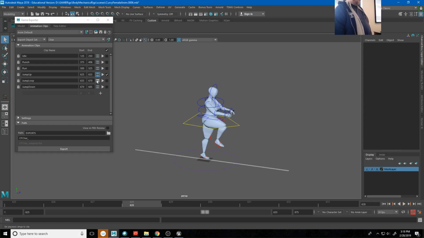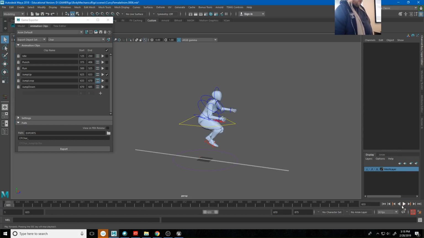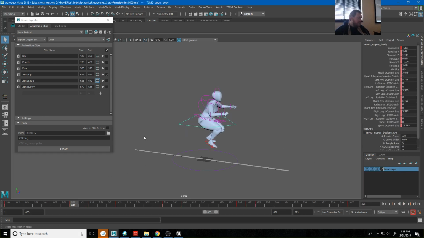So the jump loop is just an idle animation of her hovering in the air. Okay? And the reason for this is because if she's just falling through the air, you want to have it look like parts of her body are swaying or moving as she's falling through the air. Mine's not looping the best in the world, but I just didn't want to spend too much time in class making it loop. And I did this the exact same way I did the idle. I just went in there, drew on those curves with the add key tool.